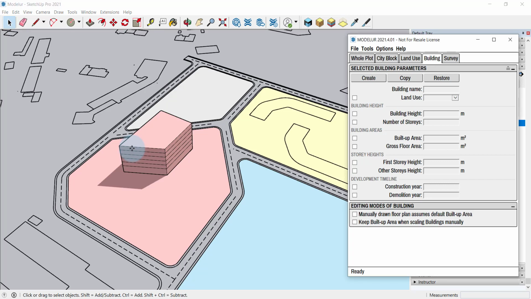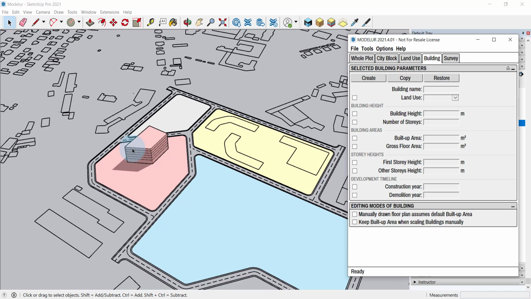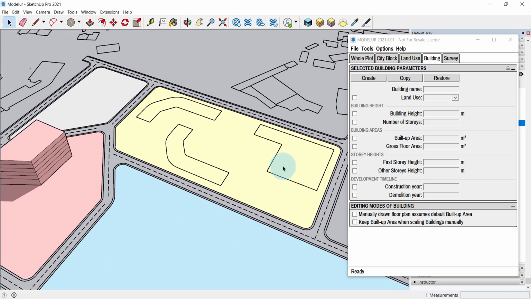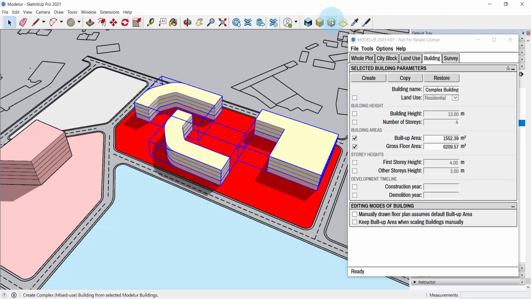Now, you don't always want or need to draw the outlines of your buildings inside SketchUp. Another way is to generate buildings automatically from imported 2D geometry. Remember, at the beginning of this video, we imported a 2D geometry into SketchUp, including those buildings' outlines. Now I want to generate building volumes out of them. To do so, I will simply select some edges of the closed loop that define those buildings and click Create Building Volumes. This way, you can get from 2D to an exact 3D building volume in a matter of seconds.